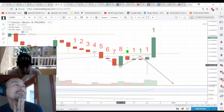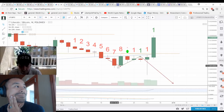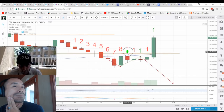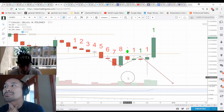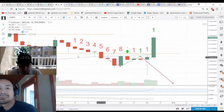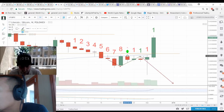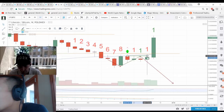So even after it bounced a little prematurely, I had no reason to buy Litecoin here, none. There was nothing here, even though my arrows worked out. The arrows are purely luck. This is just me randomly drawing these things, right? So by the time this 9 came, if this 9 had come down here, I might have said, hey, you can kind of take a stab at a buying opportunity. This was already bounced. After this 9 buying opportunity came, I never even had a higher high. Never. I mean, barely, by like a penny, right? That's not how I trade, all right?